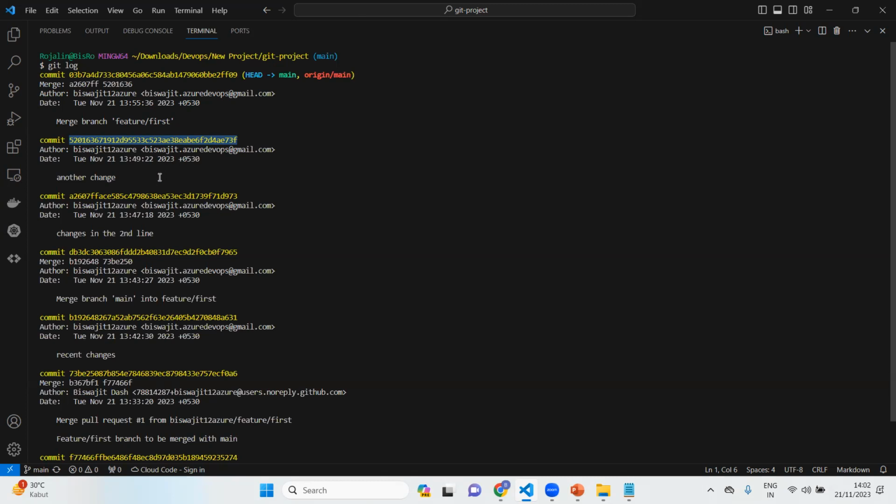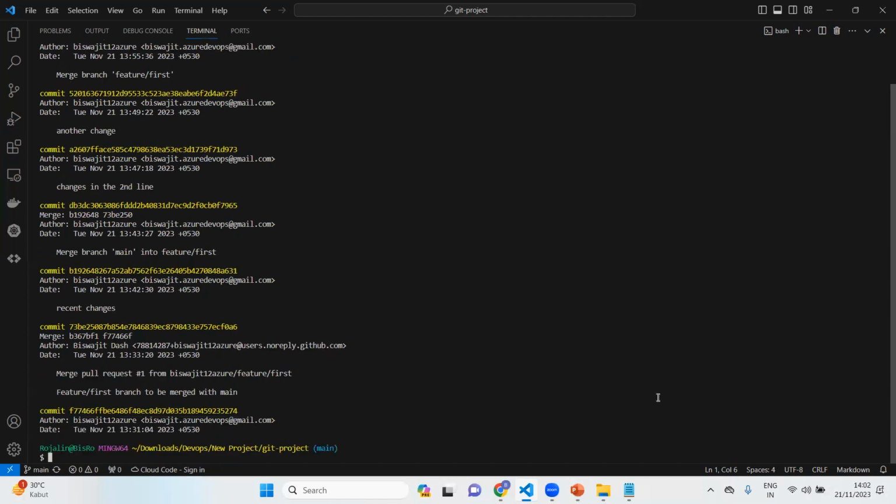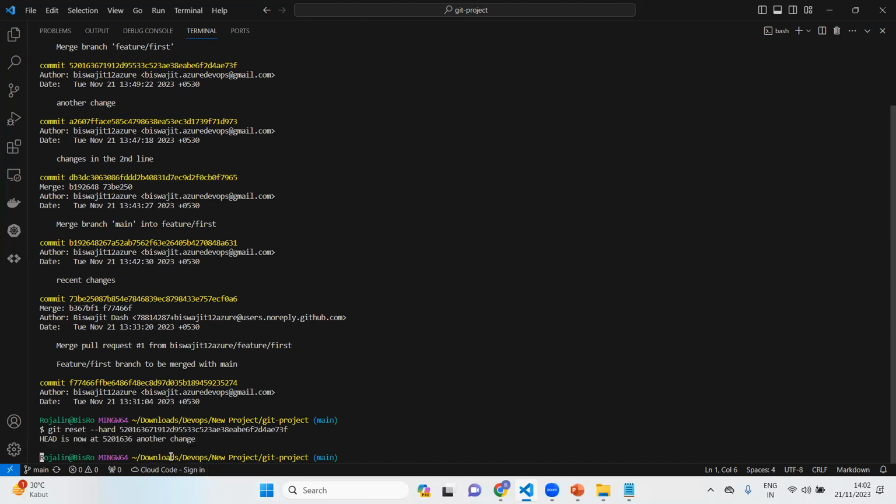This is another change, and this is another change, right? This is the merge between two branches. So if I go to here, let's say, copy git reset hard, sorry, my bad, hard commit ID.